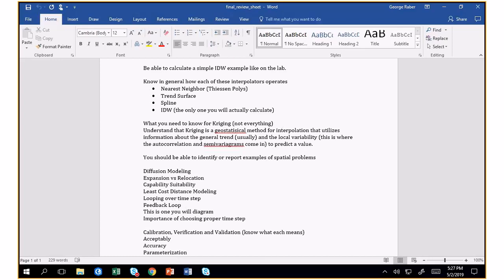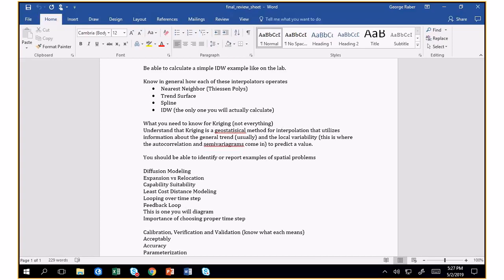Okay, a trend surface tries to fit either a plane or a first-order polynomial or a second-order polynomial through all of the data points. That's what a trend surface does. So it tries to fit either a plane or a smooth undulating surface through all the data points.